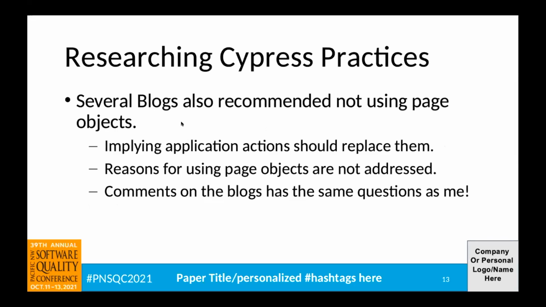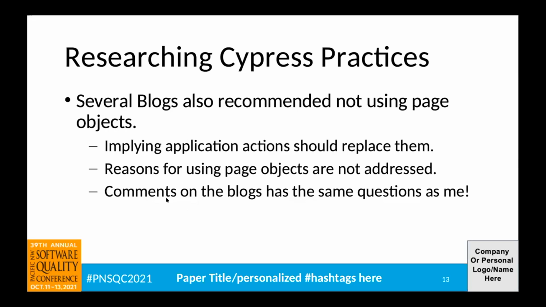And I found that the blogs fell into one of three categories. A number of them basically restated Mr. Mann's talk. They recommend not using page objects. They imply that application actions should replace them. Their reasons for using page objects, though, are not actually addressed. And this was interesting to me.